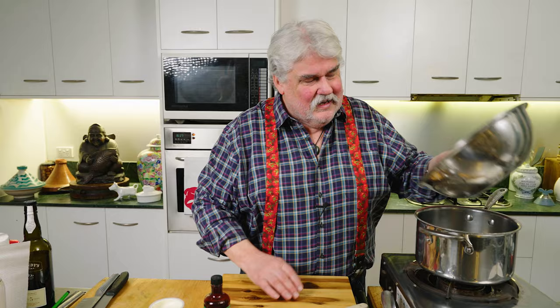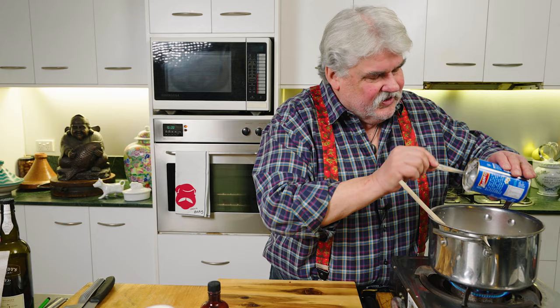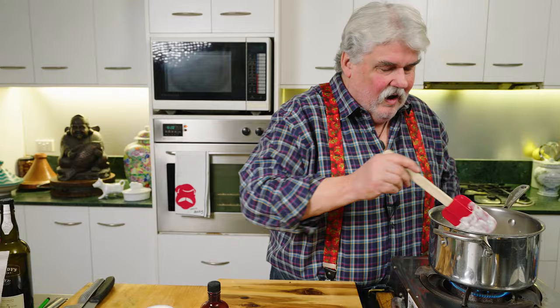So first of all, with this, 125 grams of basmati rice, 600 mils of full-fat milk. Now, it has to be the real stuff, none of the skinny stuff. 400 mils of coconut milk. We stir this. Now, it's very important that you stir these things, and I'll tell you why. Problem is, if you don't stir it, it can scorch.